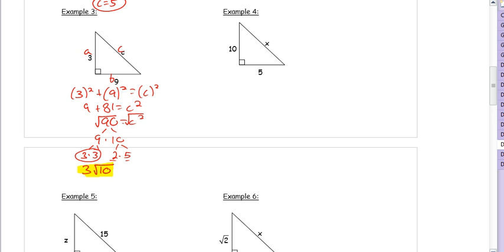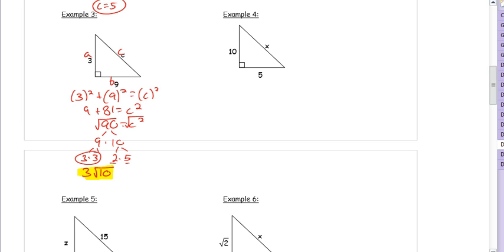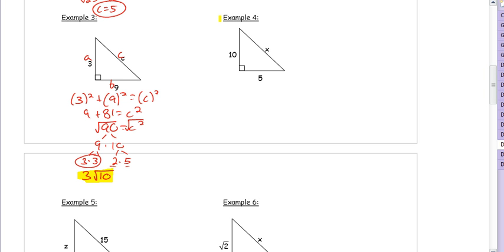That would be your final answer. So all the rules that we practiced on Monday, or if hopefully you're watching it on Monday night, are rules that we will apply. So no decimals. Make sure you are factoring using your factor trees. Okay. I would like you guys to try example 4.